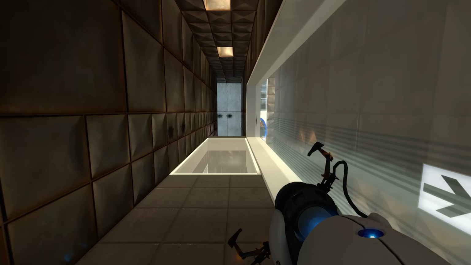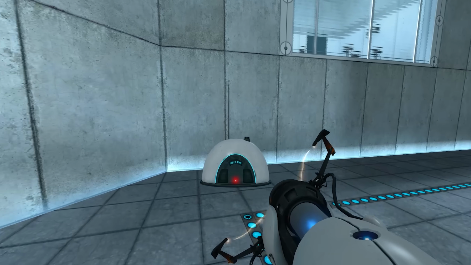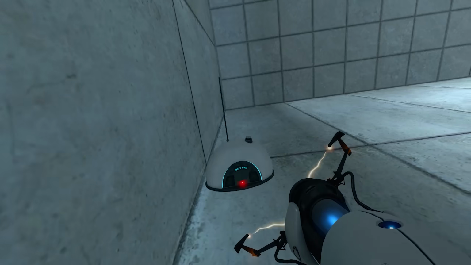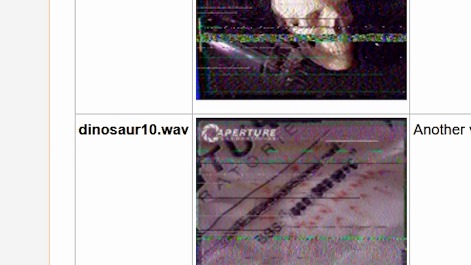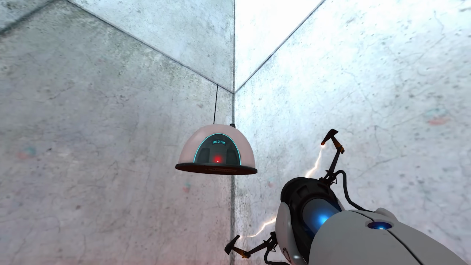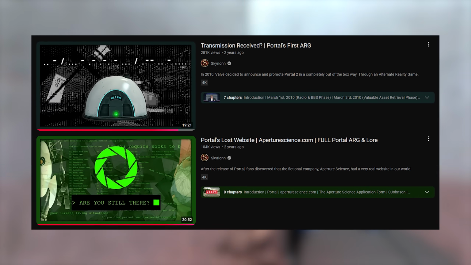Radios. In an update on March 1st, 2010, an achievement was added to Portal 1 called Transmission Received. This achievement was received by moving radios found in each test chamber to a certain position. These radios were also added alongside this update. By decoding the sounds heard from the radios using SSTV decoding software, you could find a bunch of images. This all played into an ARG that aimed at teasing Portal 2. The ARGs are quite complex, but also reward you with a bunch more Portal lore. If you want to know more about the Portal ARGs, you can check out Skyrion's videos on them for more detailed breakdowns.